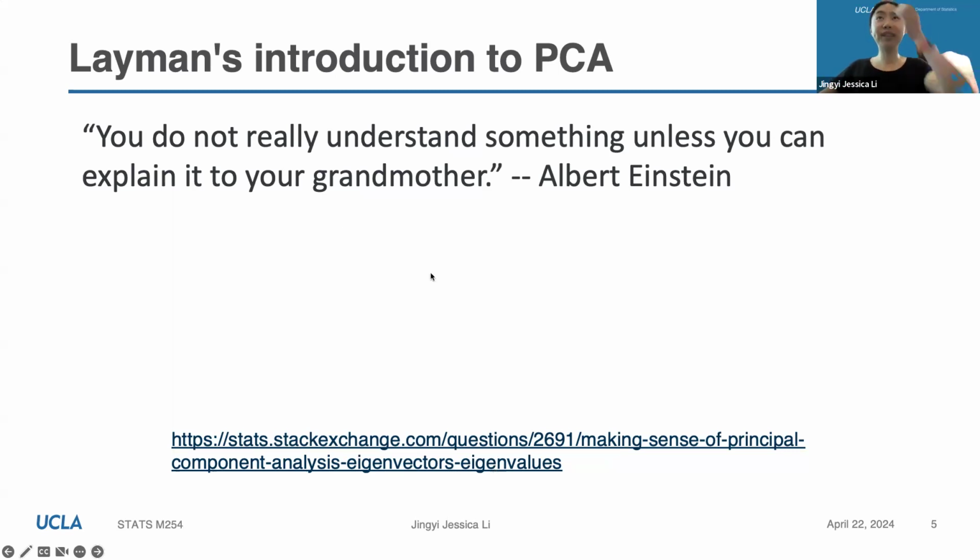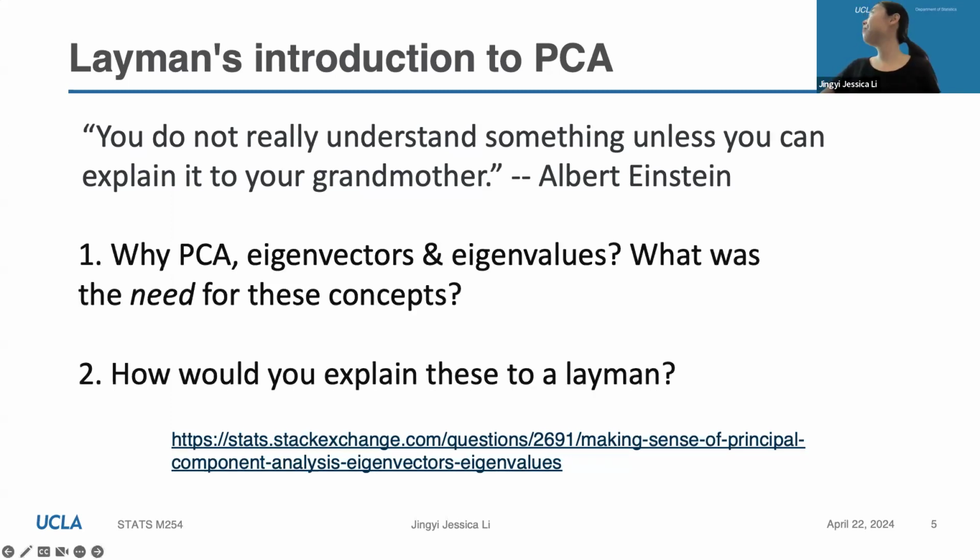But I think the quote in this thread is very interesting. It says, you do not really understand something unless you can explain it to your grandmother, right? This is from Albert Einstein. Then I want to ask you this question. Can you explain this? Why PCA, eigenvectors, eigenvalues? What was the need for these concepts?